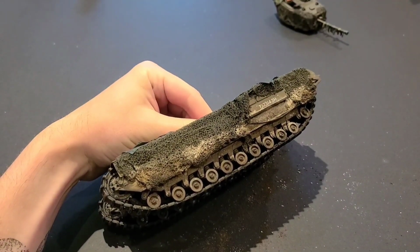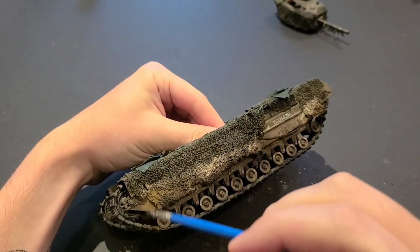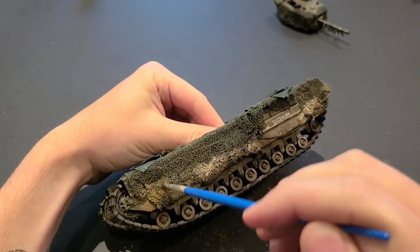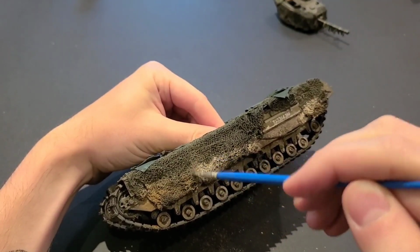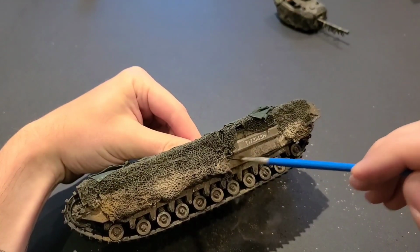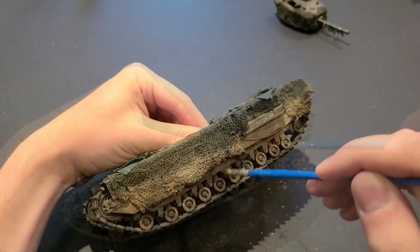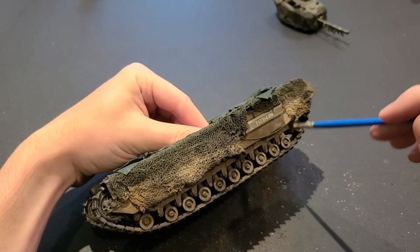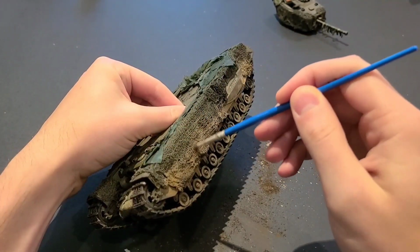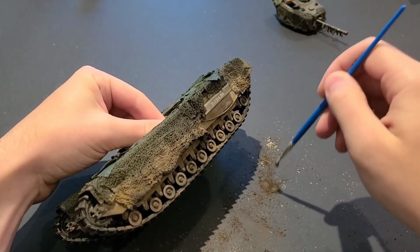So what we're going to do now is start blending and knocking off the excess that we don't need. While we're doing this, as always, keep in mind real world examples. If this vehicle is driving around, a long march through the countryside, the dirt and dust that accumulates on the side of the tank is going to be lightest and driest on the top, where it's the furthest away from the ground, and it's going to be darker and wetter, still containing some moisture, lower on the tank where it might be splashing through the occasional puddle or moving through wet grass.